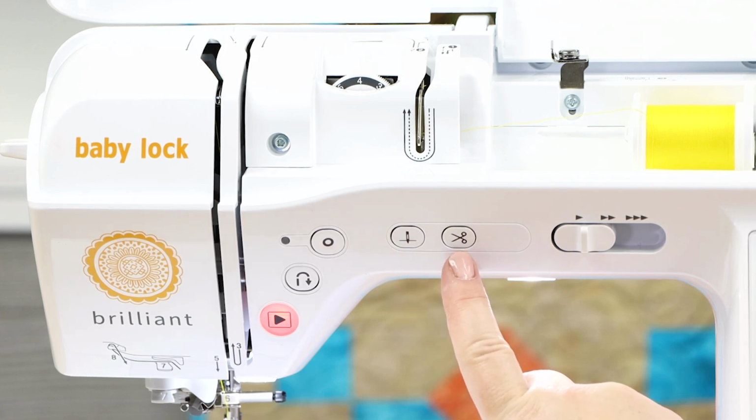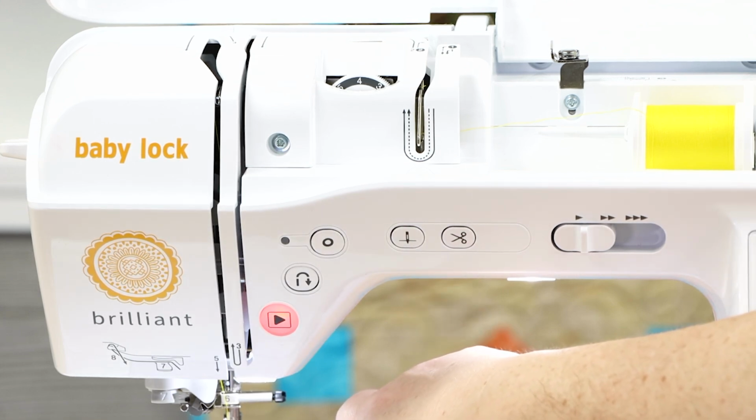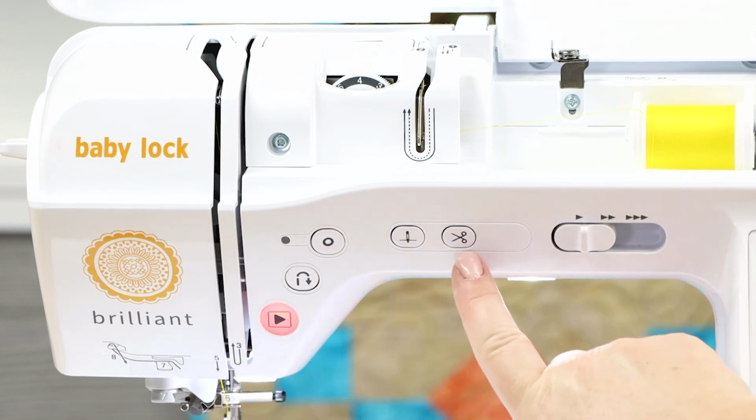This is your cut button. Always cut on fabric, not on air, meaning make sure there's always fabric visible within the mouth and needle area of your foot so that it can have the proper tension to perform the cutting.